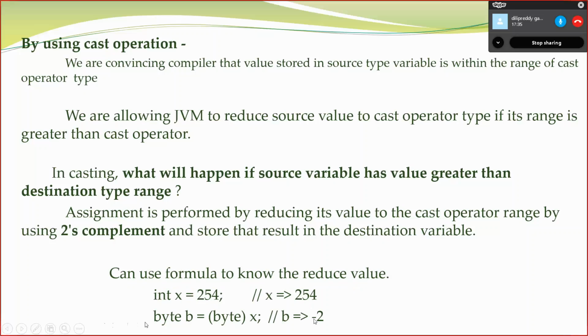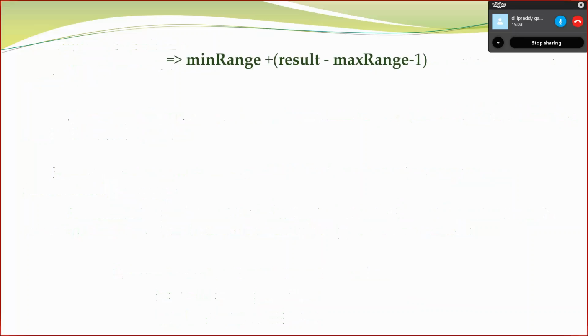This happens on all computers, any type of computer or operating system. If you run it on Mac or Linux, anywhere you run this concept, it will work this way. The formula is: min range plus result minus max range, then minus 1. This is the concept used in two's complement. We know the min range of byte is -128.